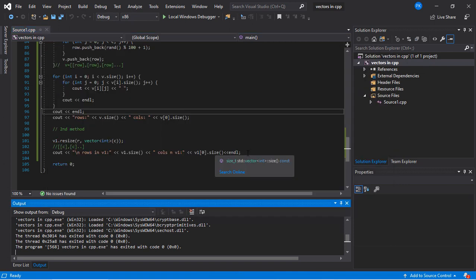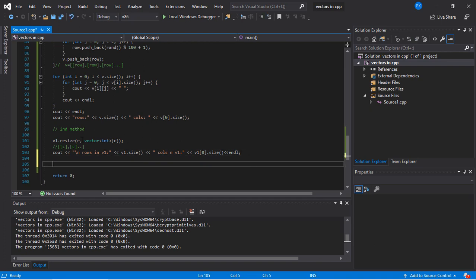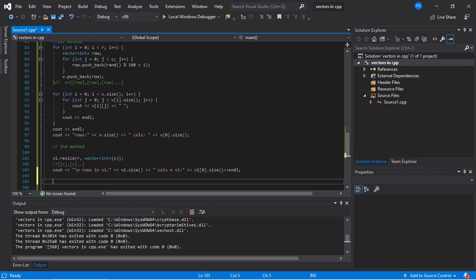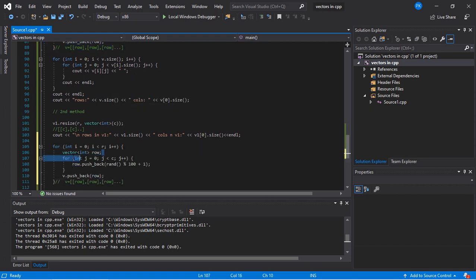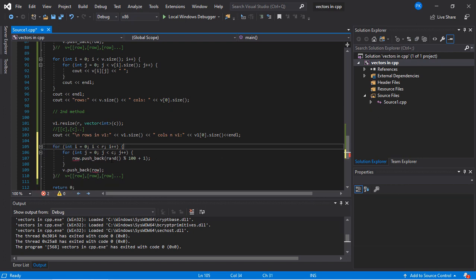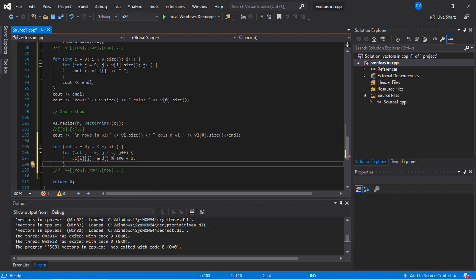So now the method of insertion just changes a bit. Instead of this, we'll just copy first this. Now we do not need to use this row vector, and we do not even need to push back anything. We can simply say v1 of i and j equal to random int, and then this does not exist.